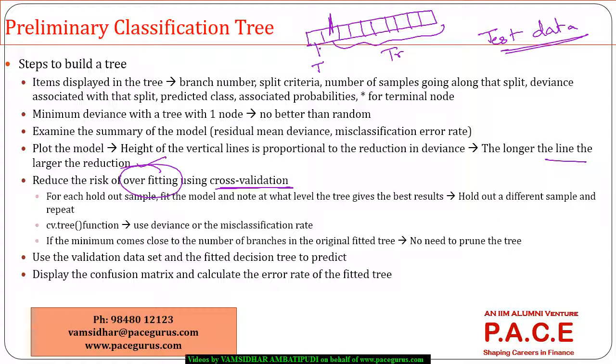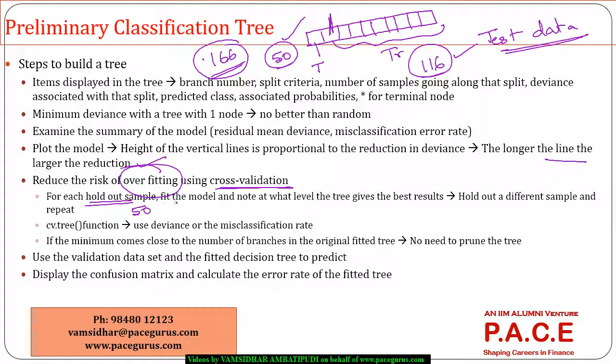So if I am talking about some set of groups, I have to specify how many should be there as a part of the testing data. Here we have 166 altogether, and I want 50 of them to be a part of the testing data. So 116 should be a part of the training data. Now what will happen is different combinations of 50 are going to be a part of the testing data, and the remaining 116 would be a part of the training data, right? So that is what we are calling the holdout sample. We are holding out 50 observations.